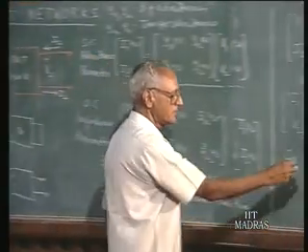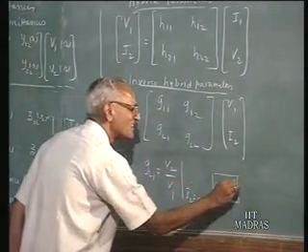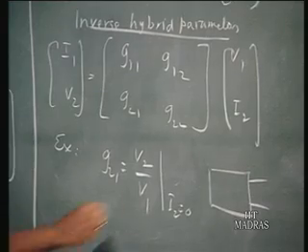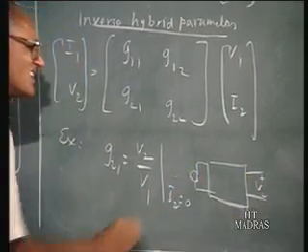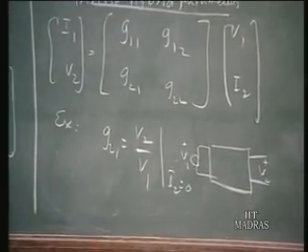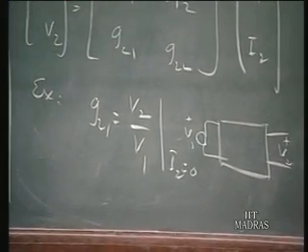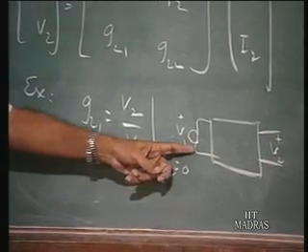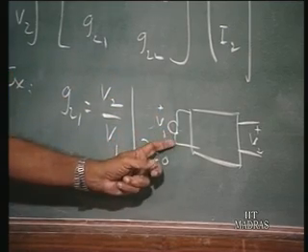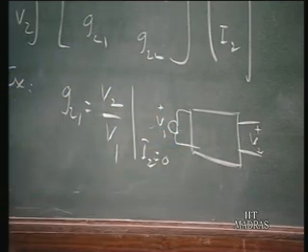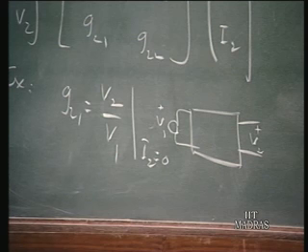Now, you observe that this is the ratio of the response when I2 is 0 and you are measuring the V2 over a particular excitation. So, in defining these G parameters, this is the pattern of excitation and response that you are having. So, the natural form of the network is when V1 is 0, this port is short circuited, the other port is open. So, in these hybrid parameters, it turns out that one port is open circuited, the other is short circuited. Therefore, the poles here represent the natural frequencies when one port is open circuited, the other is short circuited.